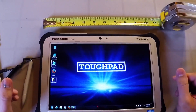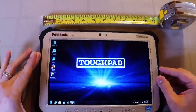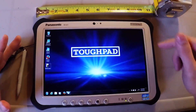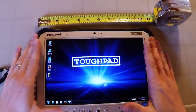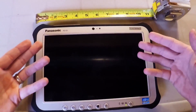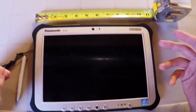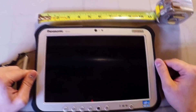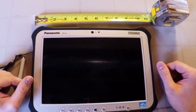That wraps up a few lesser-known but useful functions of the Panasonic FCG1 Tough Pad. We've changed the ambient light sensor into an eighth function button set to put the Tough Pad to sleep with a simple touch. I hope this helps you navigate your FCG1 Tough Pad a little better. If you have any other questions, feel free to give us a call and we can help you out with any Tough Pads.